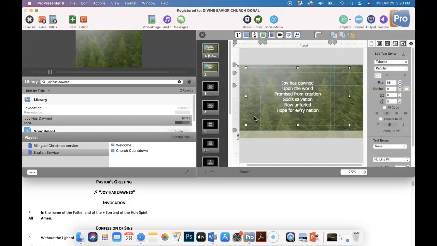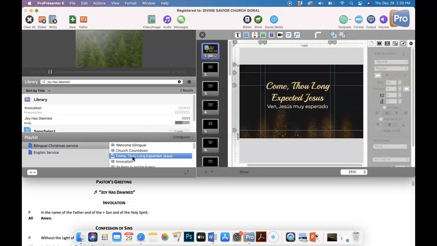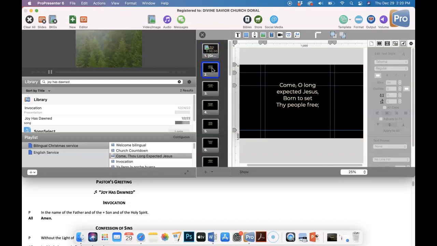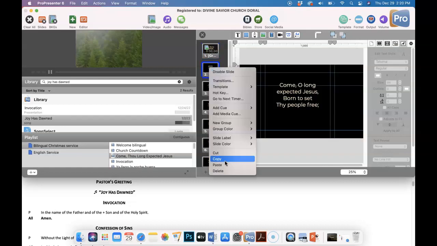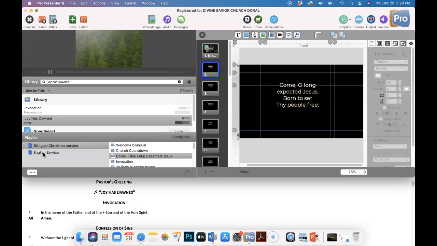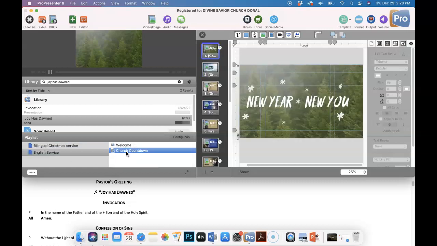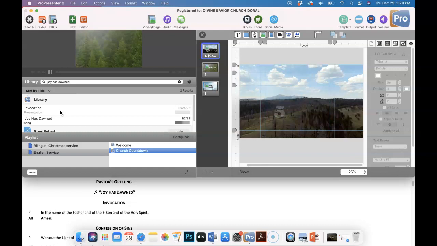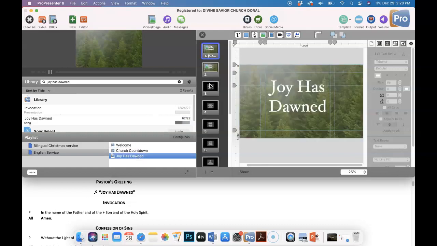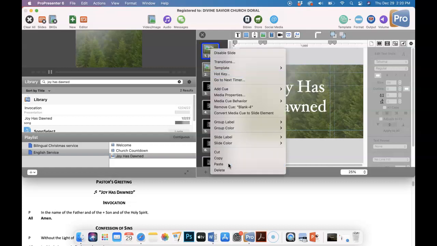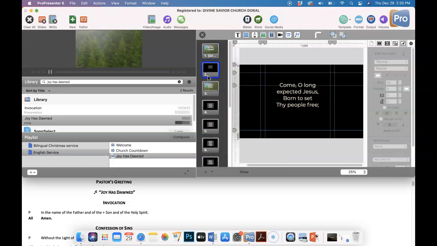And then we had been using, and actually I can show you this way. We had been using before, I was using a font here, this one. So I'm just going to copy this slide. Oh, I never moved that song down there. Now it's actually in my service. I'm going to paste that slide here. I don't actually want these words in this hymn.